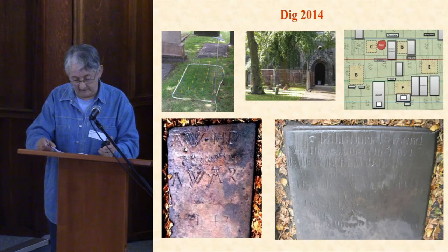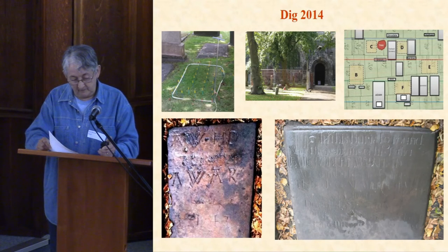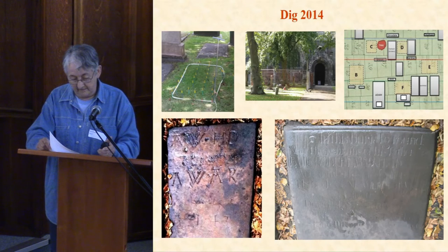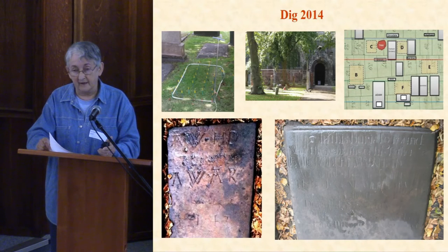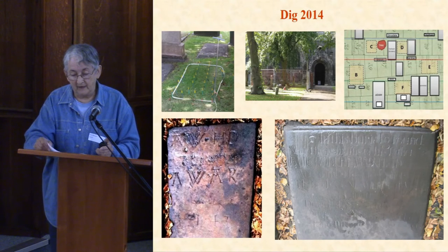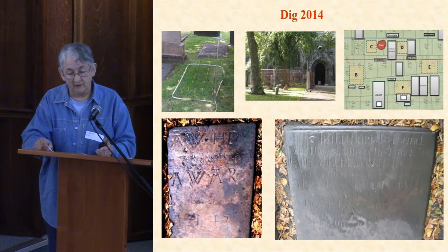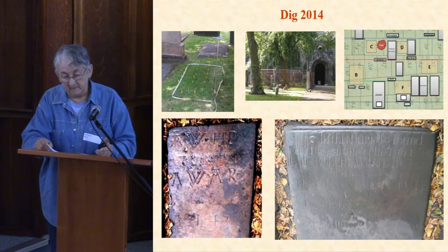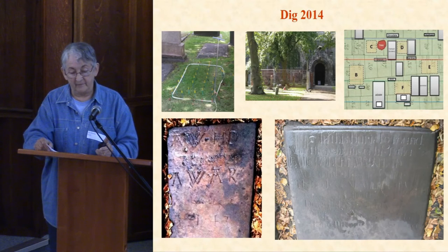For most of the stones it was possible to find out something about the people they belonged to. The one at bottom left, dated 1645, looked like it would be an absolute puzzle — with the inscription A.W.H.D. and A.W.A.R., indicating either a man with initials A.W. and two wives H.D. and A.R., or a father and son with their wives. The wives weren't easy to identify: until the mid-19th century Scots used a very restricted set of Christian names. In 1645, a woman with the initial A would have been Agnes, Anna, or possibly Annabelle; H would have meant Helen. The marriage and baptism records for Dunfermline were very complete for the 17th century, so it should have been easier to find a man with initials A.W. married to Agnes, Anna, or Helen — but there is absolutely no trace of them in the records.